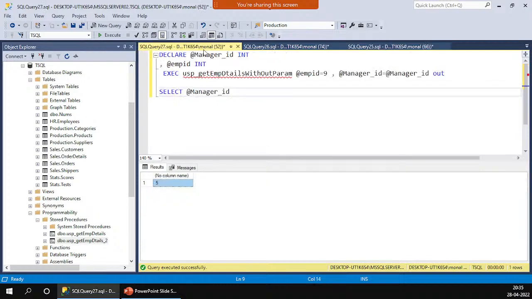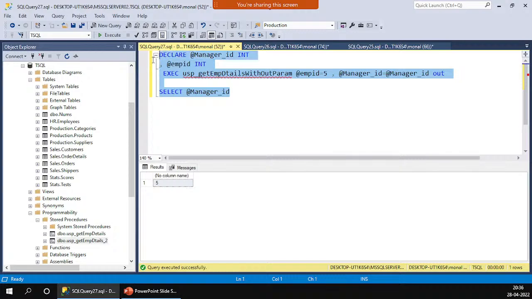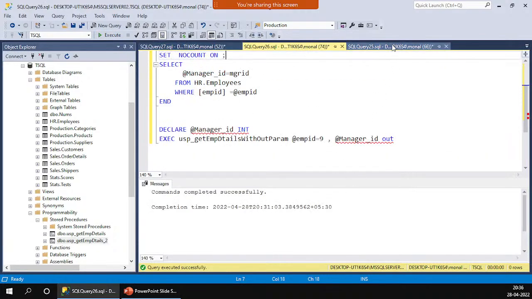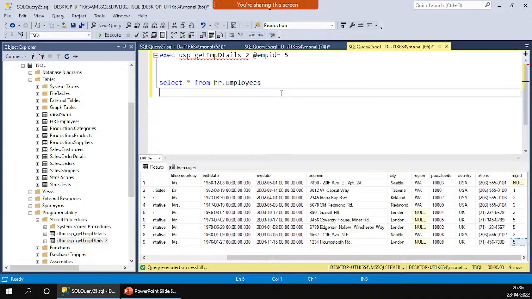Okay, if I pass another employee ID 5, then in that case I will get 2. So who is the manager of employee ID 5?